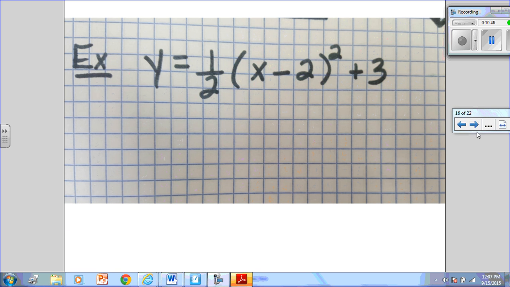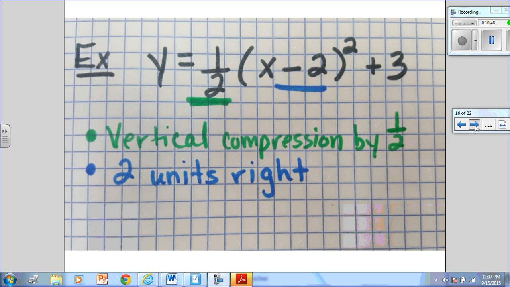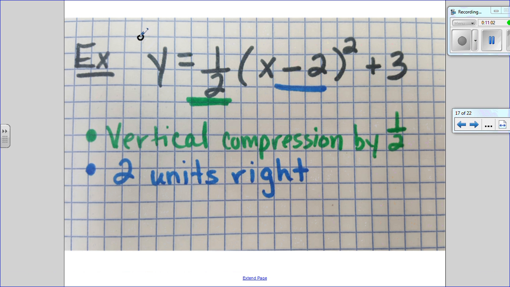Okay, on this one, I'm going to go a little bit faster. Here are our two things. We have our A. This time there's no negative, so we have no reflection. But we do have a fraction, though. And if you look at your notes up there, a fraction is the one that falls between 0 and 1. Something like this, 0 less than A less than 1. Okay, this is considered a fraction. So 1/2 would be a vertical compression by whatever that number is.